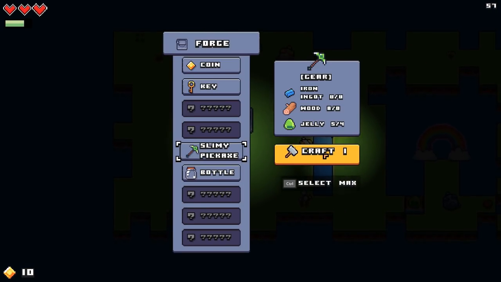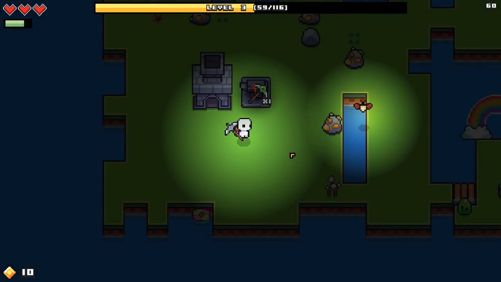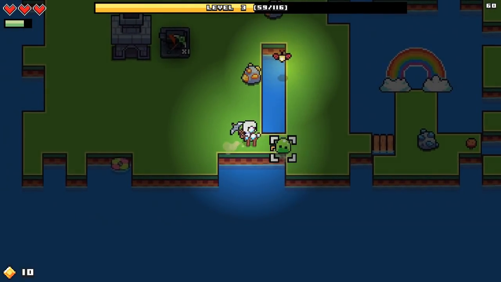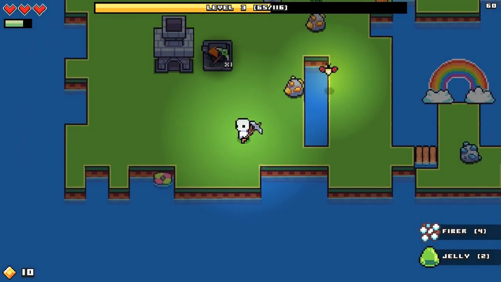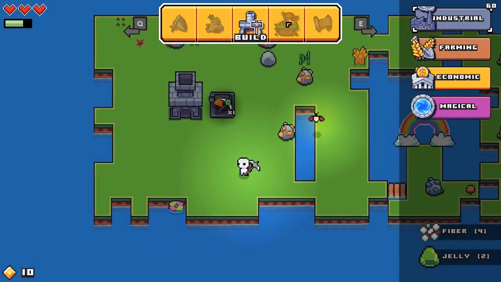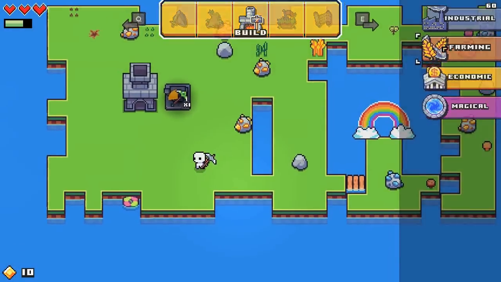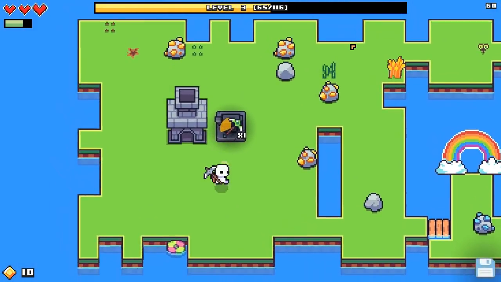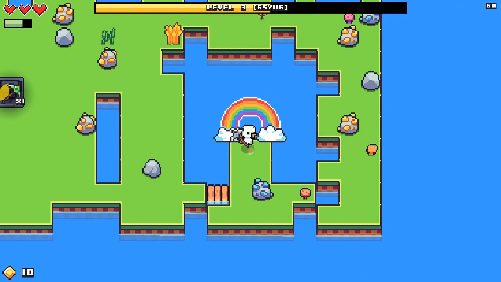Alright, I am able to craft the slimy pick. Oh my god, this is gonna take forever. Oh! That really is gonna take forever, though. I don't have the recipes for, like, cotton and stuff yet. Like, look, I don't have anything unlocked. What level am I? I'm kind of close to level 4. But I think we should just head into here.